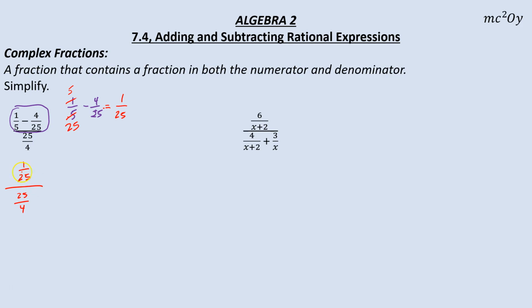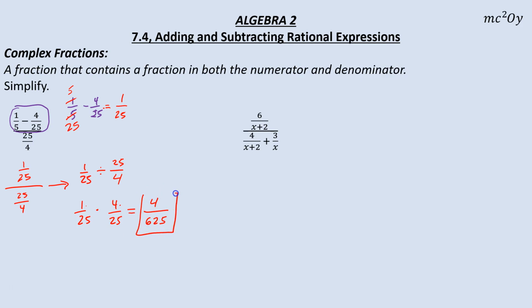So really, I now have a fraction on the top of 1/25, and I am dividing it by 25/4. Now, if I rewrite this fraction as 1/25 divided by 25/4, right, using an actual division symbol. Well, we don't actually divide, right? We always multiply by the reciprocal of the back. So that would be 1/25 times 4/25. And then we multiply straight across. That's 4, and that's 625.